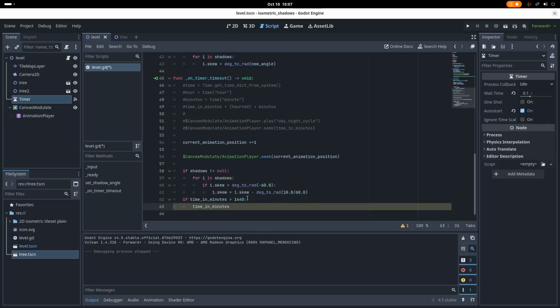just set this back to 0, and in that case we can also set our shadows to 60, which is back on the left.